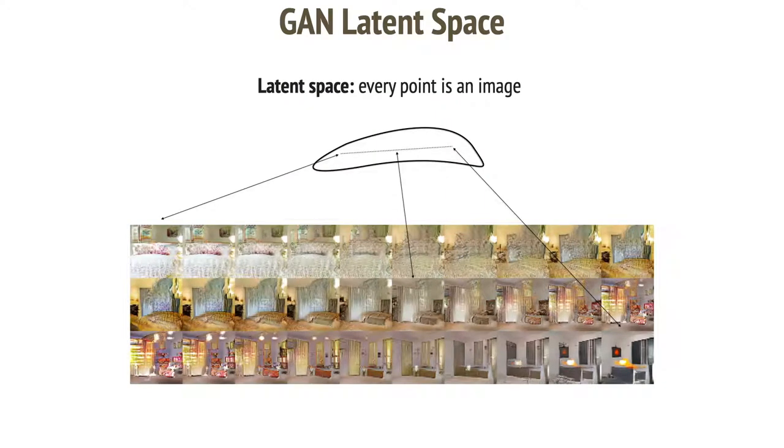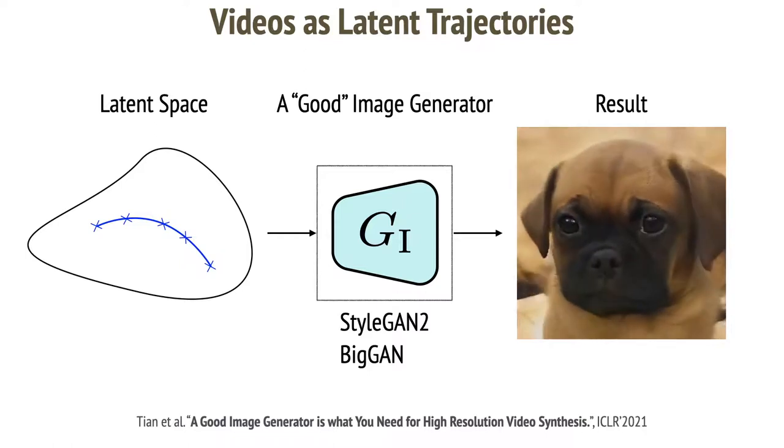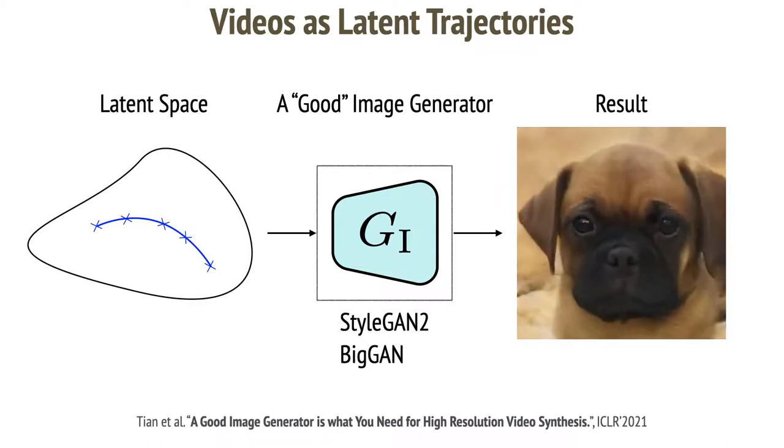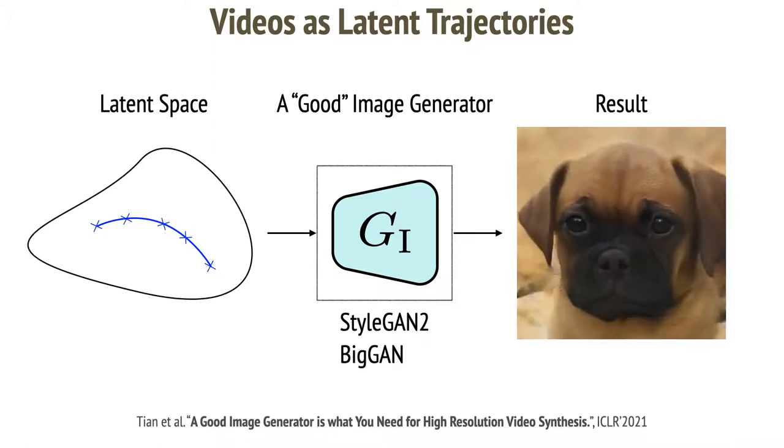Let's get back to our exploration of the GAN latent space. Here is an image morphing. It's not temporal. It doesn't have any temporal dynamics. But can we find such trajectories that will correspond to meaningful temporal events? In our recent work, we do exactly this. The idea is that if there exists a generator that can generate any image, then it can generate any video, because a video is just a set of static pictures. All you need then is a good image generator and a framework to find such trajectories. How to do this?